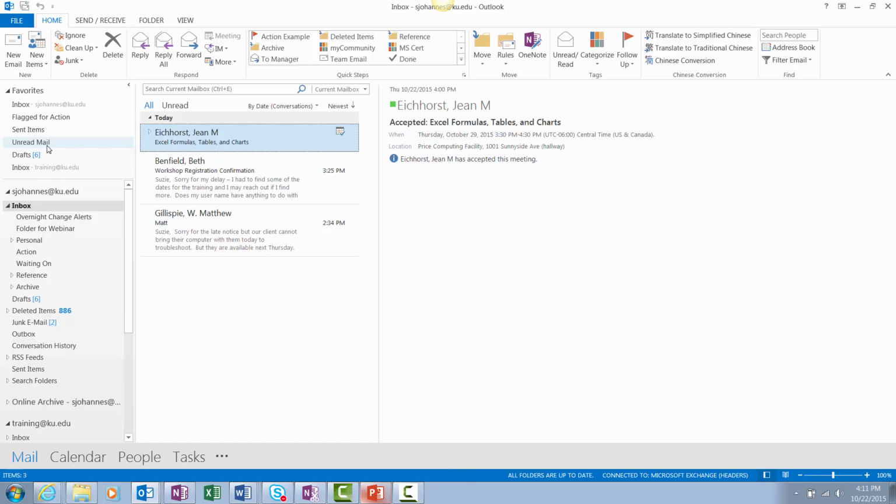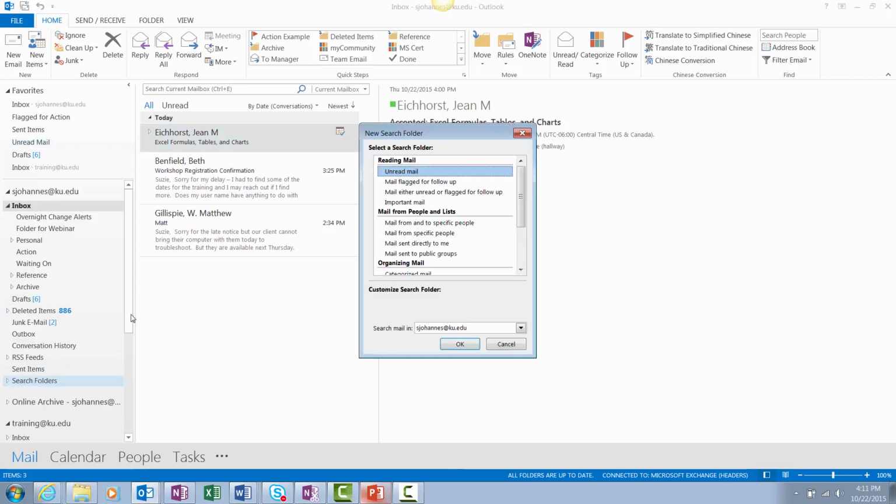All of the email is wherever it resides, in the inbox, or if it's been dragged to a certain folder. What we're able to do is create a view similar to a folder where you just click on the name of the search folder, and it shows you those emails. To create a search folder, you just right click on search folders and say new search folder.